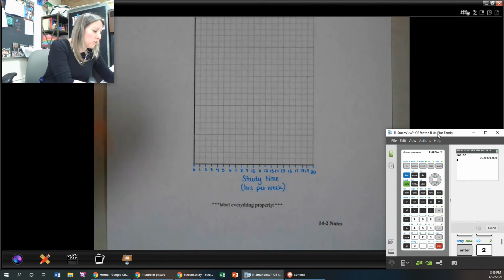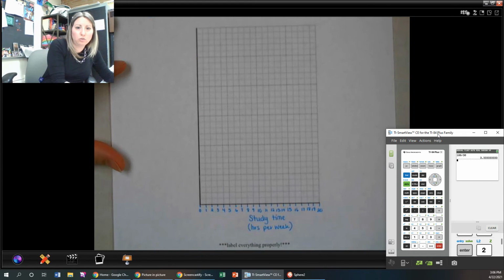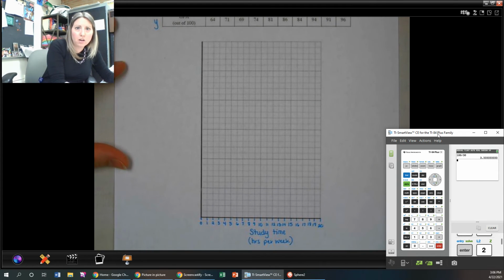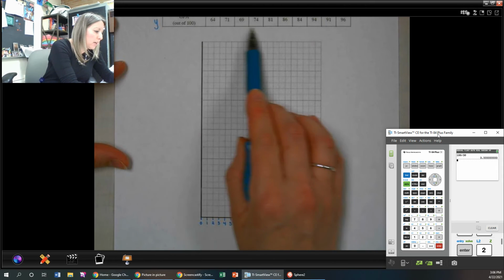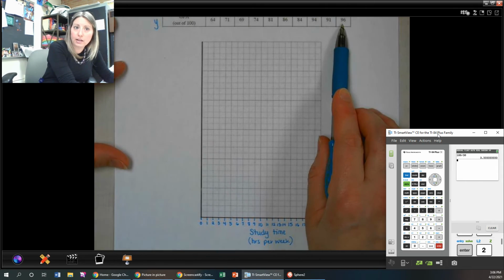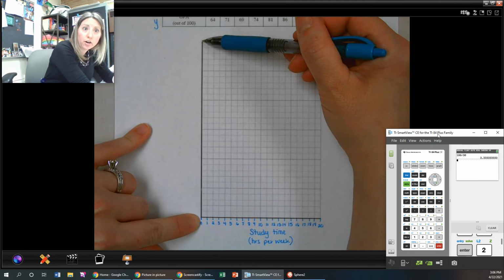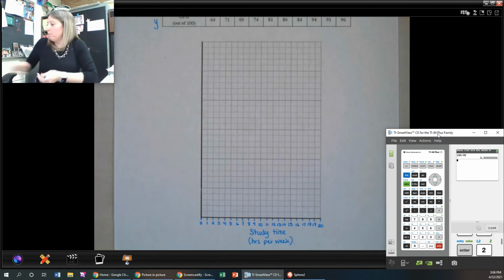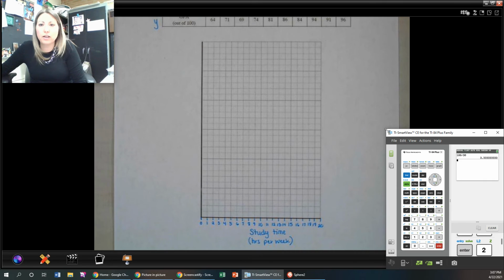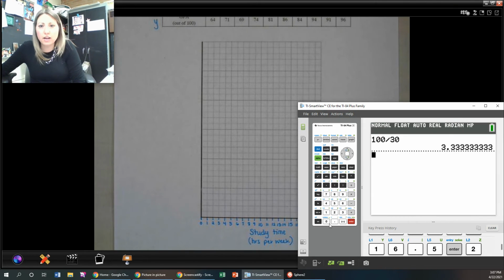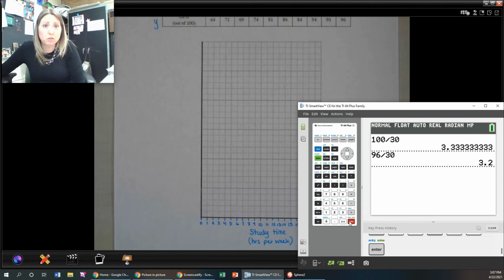My second labeling is going to be GPA, as we determined, is on the Y, right? And what's my maximum GPA here? 96. I know I have 30 going all the way up. So again, with my scaling, let's take 96 and divide it by 30, and let's see what we got. So 3.2, which means we cannot go by threes. That's not going to be enough to fit everyone. So we do have to go by fours.